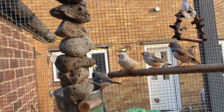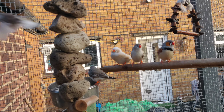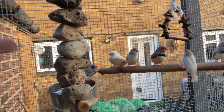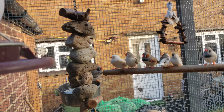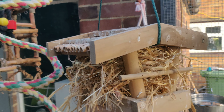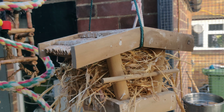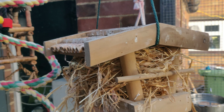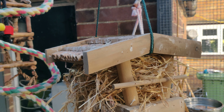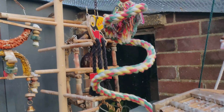There she is. One of her babies being an incredibly rare mutation. Her name is Oracle. Unfortunately, as much as I'd like to show it to you, I think she might be in this nest, and I don't wish to disturb her. But she produced an all-white baby with no teardrops or anything. A beautiful girl, who paired up with a bird we named Camelot after his father Arthur, who unfortunately died.